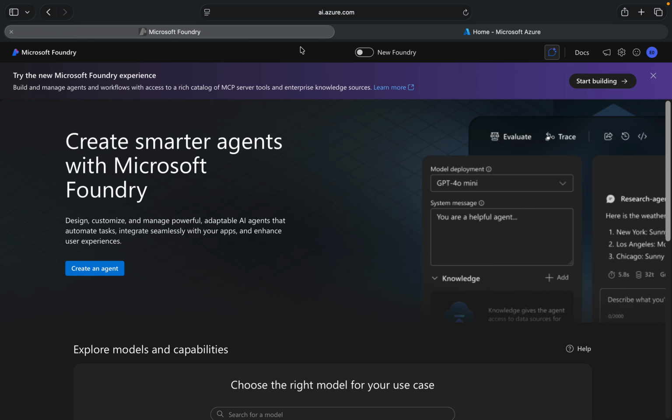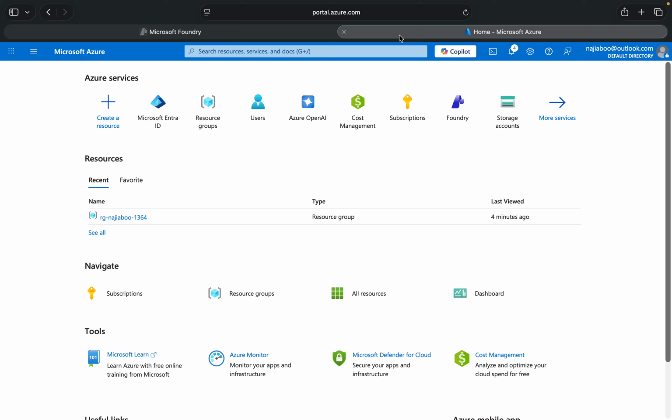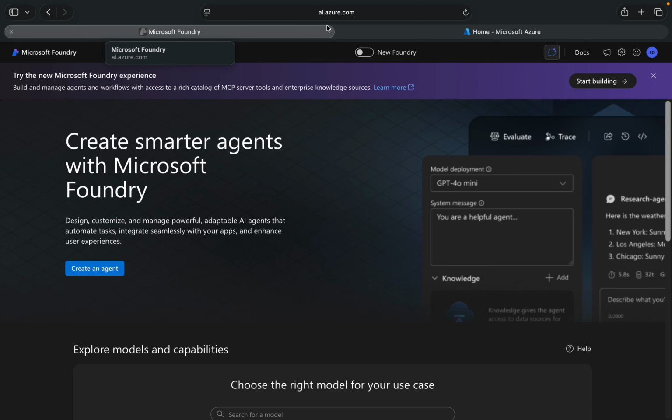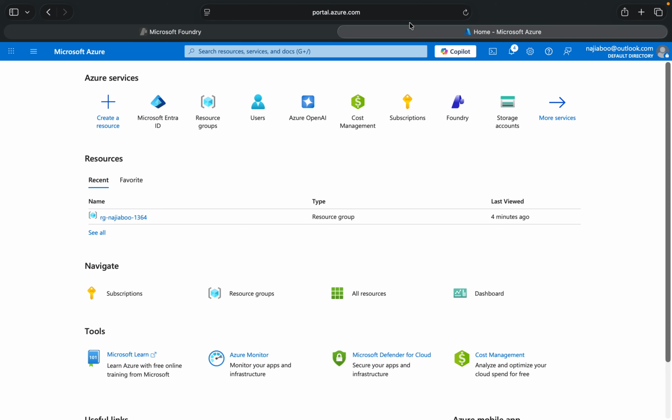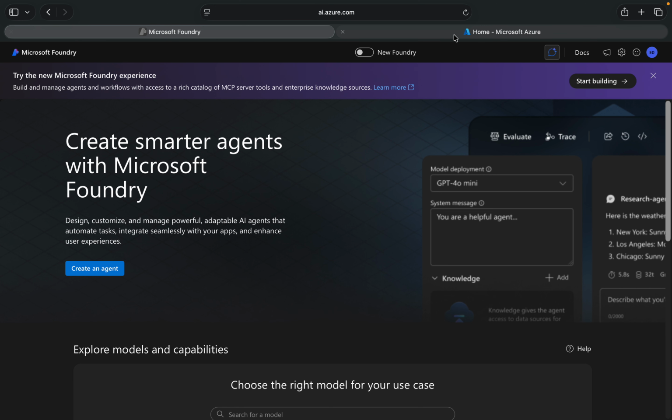First of all, I am in ai.azure.com, and I have also opened portal.azure.com. ai.azure.com is specifically built for Microsoft AI Foundry, and portal.azure.com is for general purposes, but it also includes the features that Azure Foundry has.